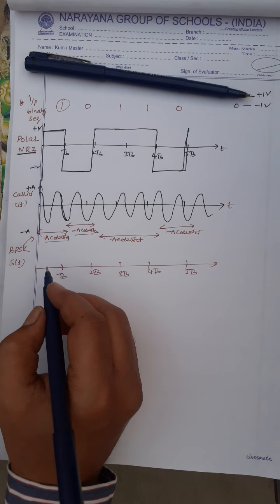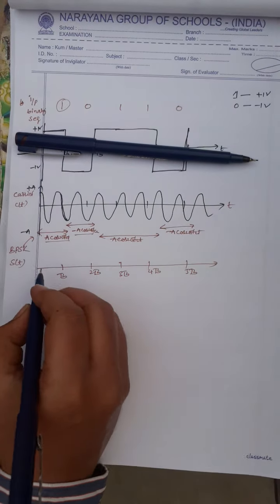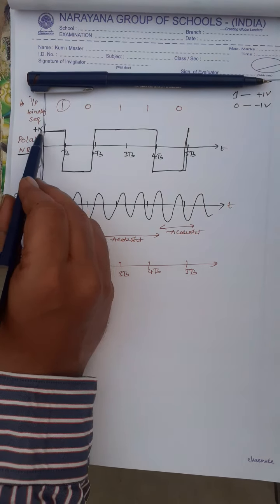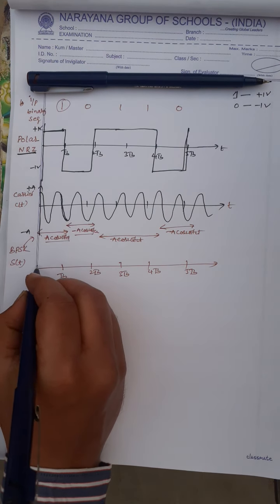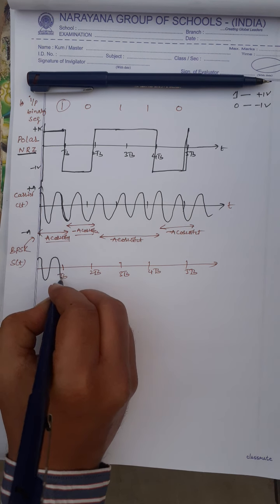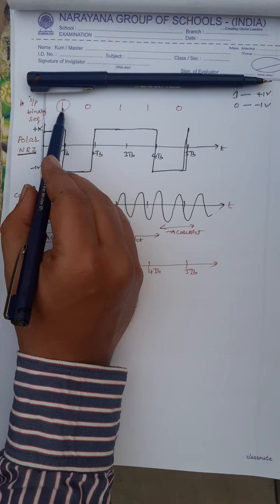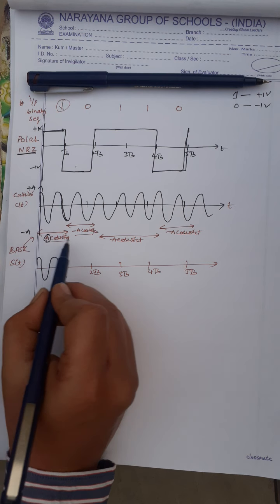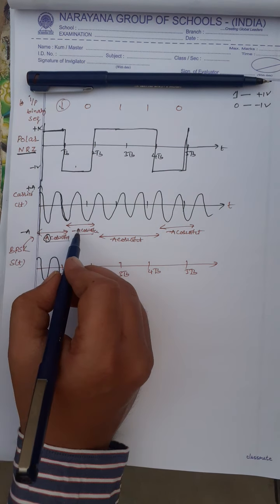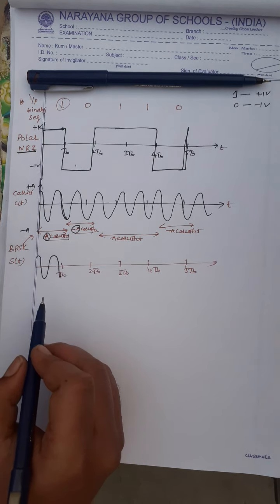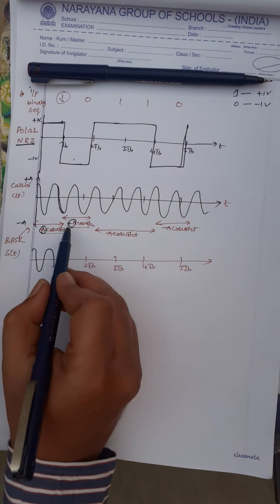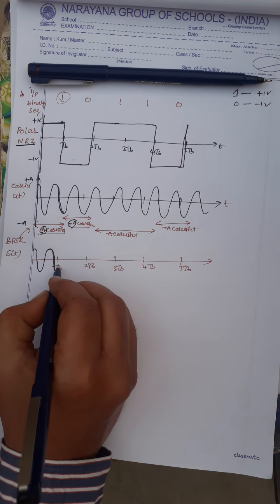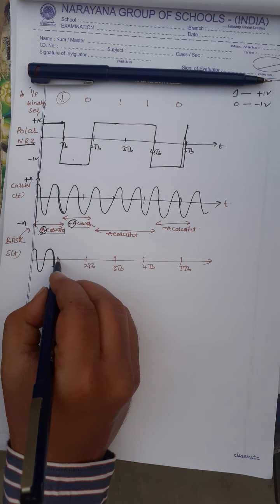Now here I am going to draw the waveform. So up to this transition, the waveform will be constant. Okay. Now, whenever there is a transition from bit 1 to bit 0, here the amplitude of A is positive, and from positive to negative, here amplitude of A is minus A. Right? So what is the difference between plus A and minus A? How much phase shift? That is 180 degrees phase shift. So here you will get a phase transition of 180 degrees. So this is called time reversal.